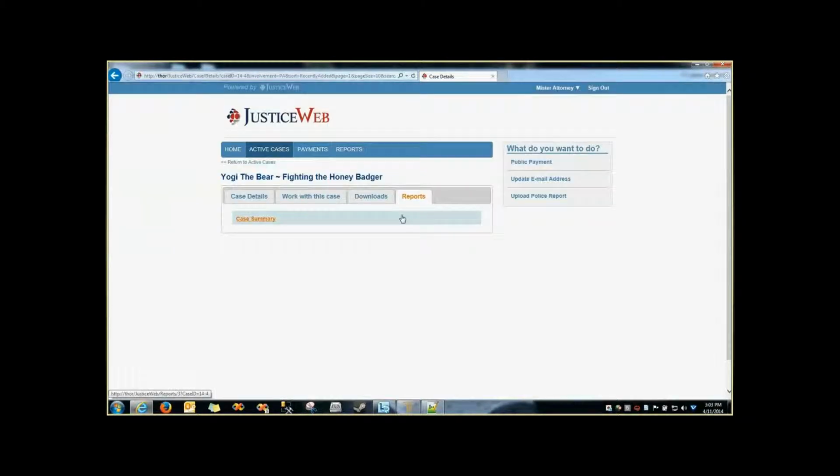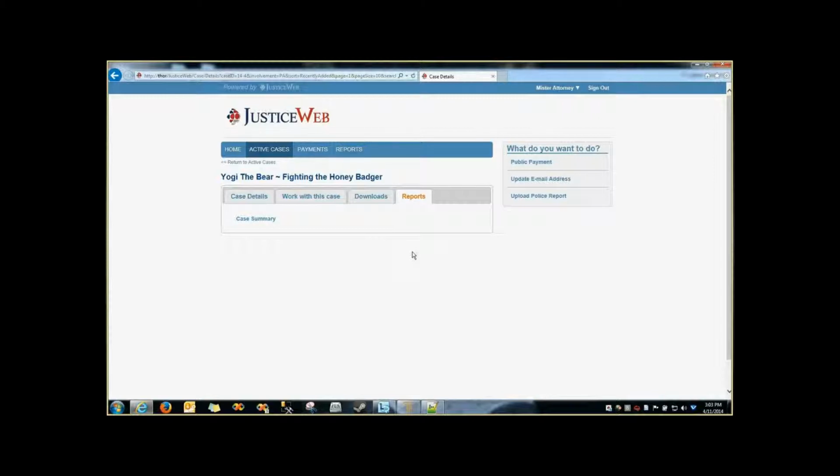And I think that other one didn't show up because it didn't have a case summary option. So I guess I should take that one out. Excuse me, a case ID option. So those are reports. That's one of the biggest advantages of using JusticeWeb with its eView capability: every report you have available in JustWare, you can make available in JusticeWeb. And you can limit people's access to those specific reports.